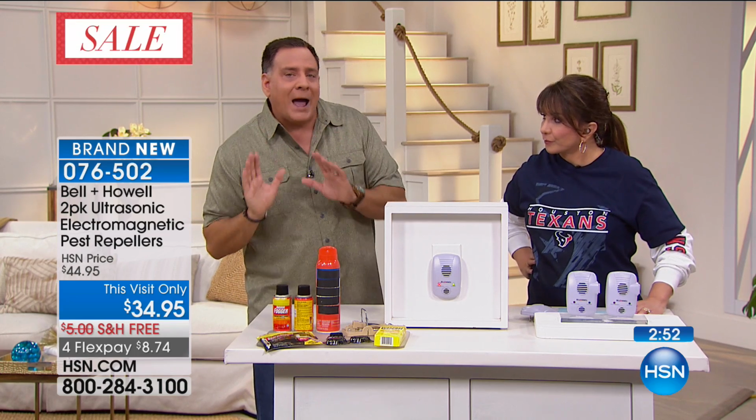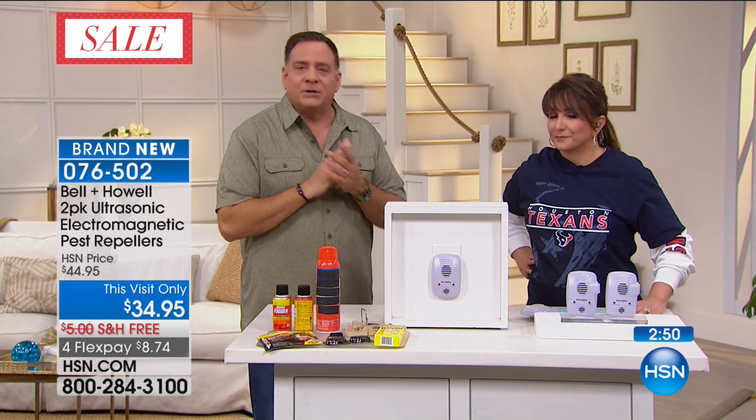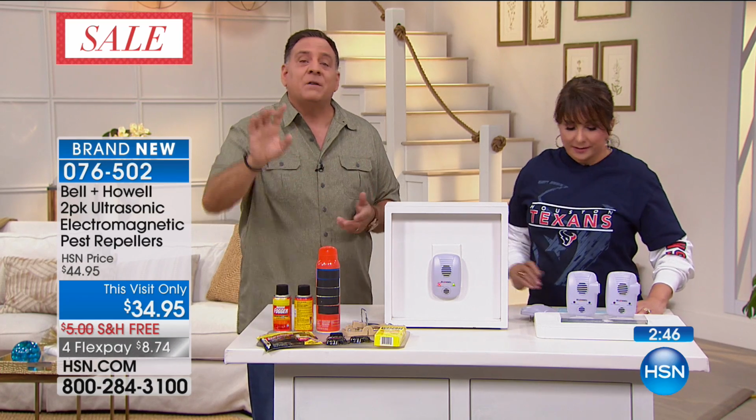So if you have a summer house, if you're lucky enough to have one, you've got to put these in there, okay? If you have a boat, if you have an RV, if you have a shed, we have people with barns who call us and put these out there as well. That's a great idea, because the rats love to go into the barns. I don't care what time of year it is.